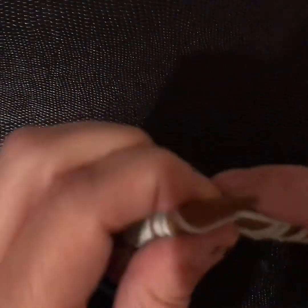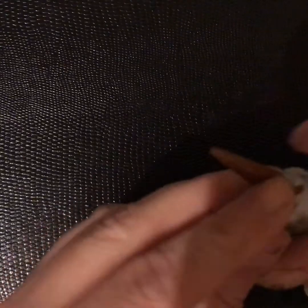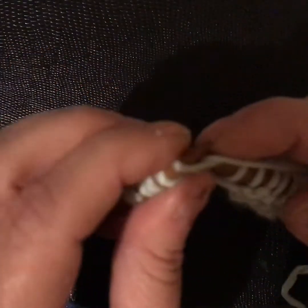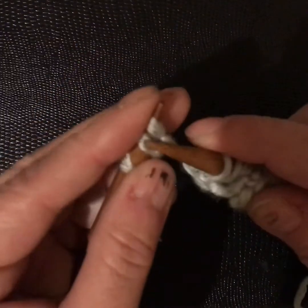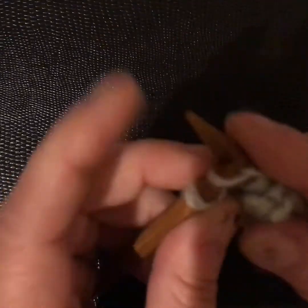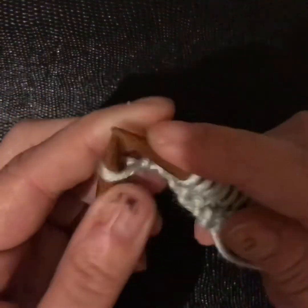So this girl was knitting both continental and English. She was working with 2 colors. So she had 1 color going English and the other color going continental. So that was pretty cool. So what she was doing was each stitch was a different color, right?